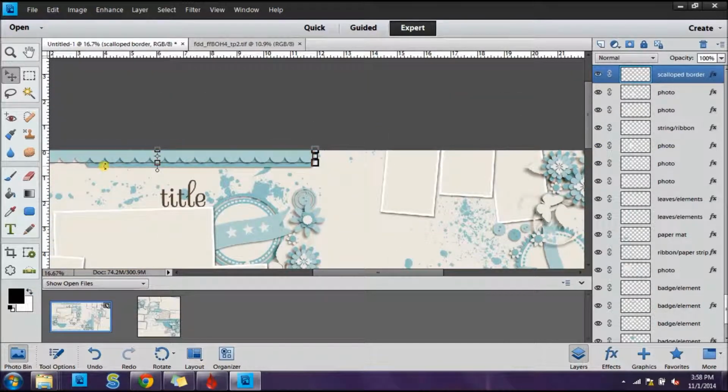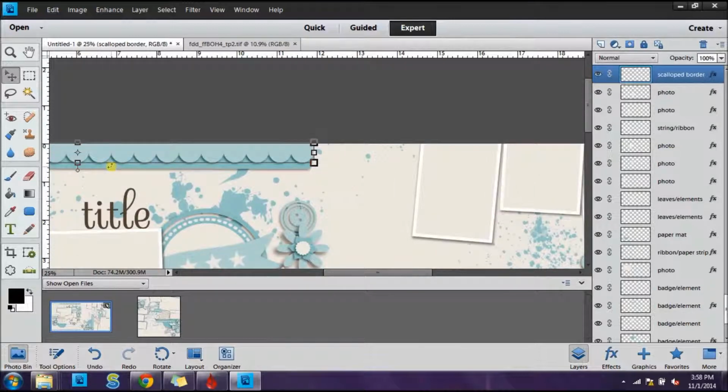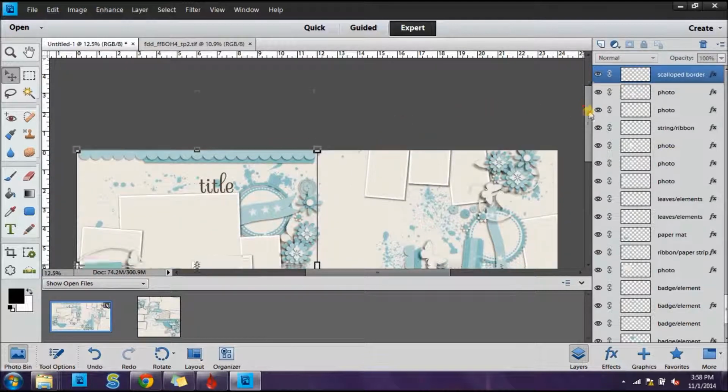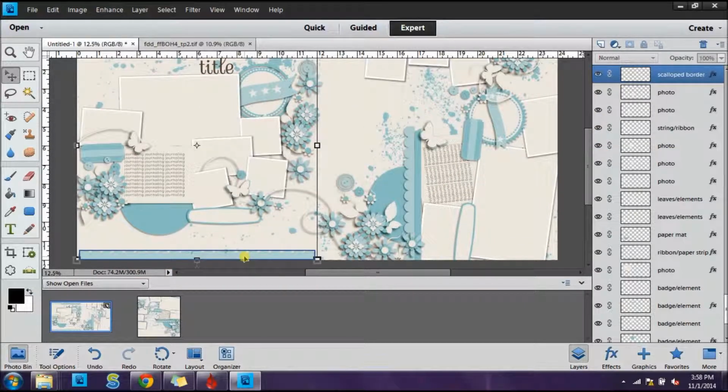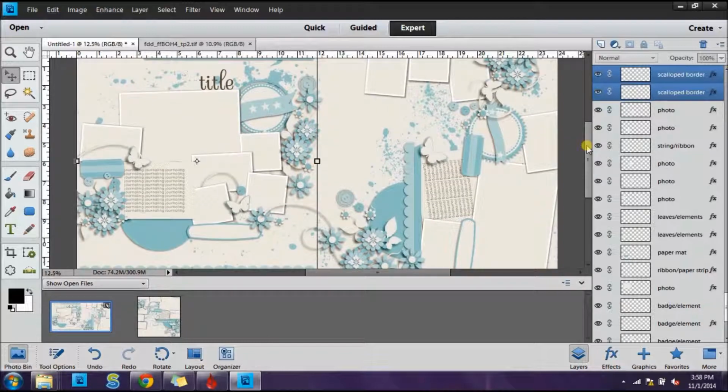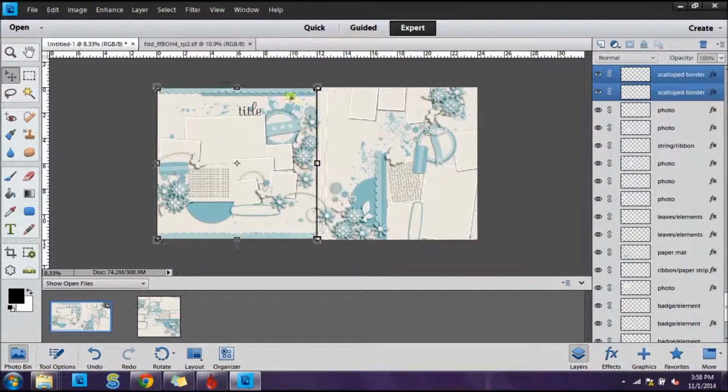And this other little ribbon, if I can grab it, right there. And I'm also going to grab this bottom one. So now I have those 3 layers selected, and I'm going to duplicate those layers too. That way I can put them on this page.